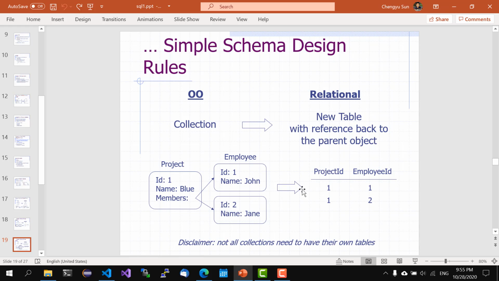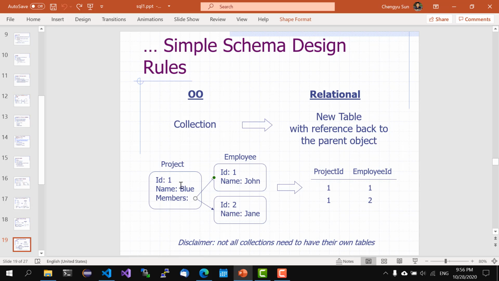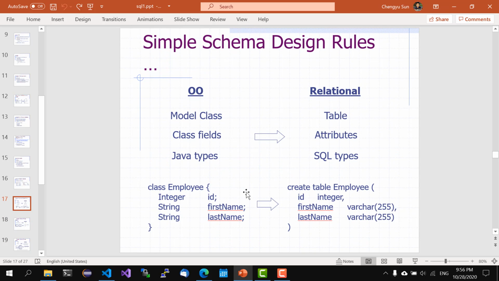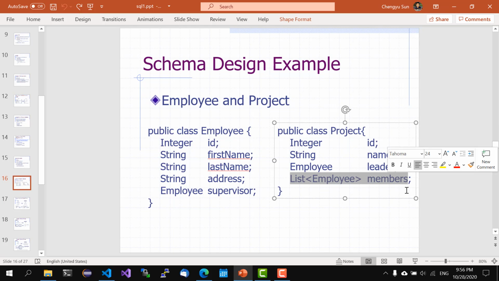But that being said, it's not as simple as just creating a separate table, because you also need to maintain the connection between the new table and the old table. Meaning that in Java, we know that certain members belong to a certain project, but if you take all this into a separate table, you still need to have information that says these employee records are part of this project.